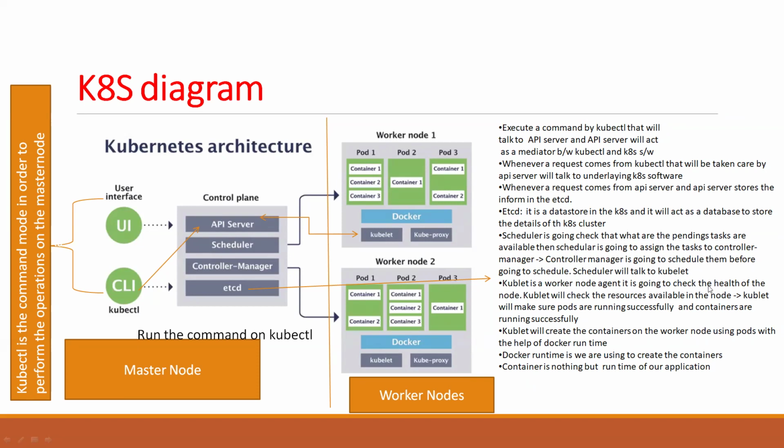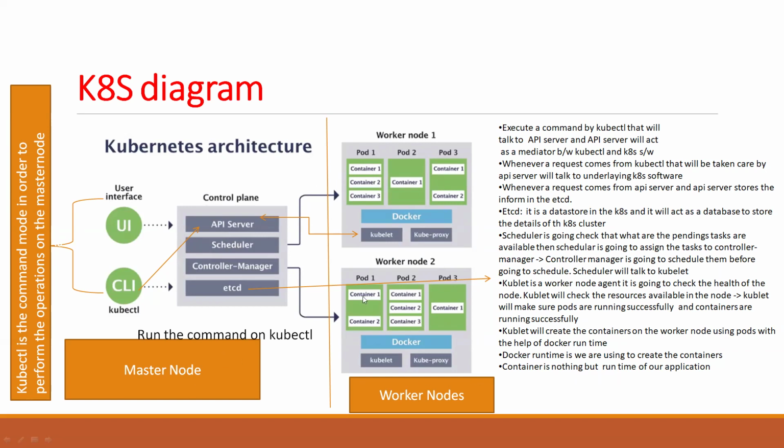The kubelet is going to check the health of the node. Kubelet will check the resources available in the node. Kubelet will make sure pods and containers are running successfully. Kubelet will create a container on the worker node using the pods with the help of the Docker runtime. Docker runtime is what we use to create a container. A container is nothing but a runtime for our application.